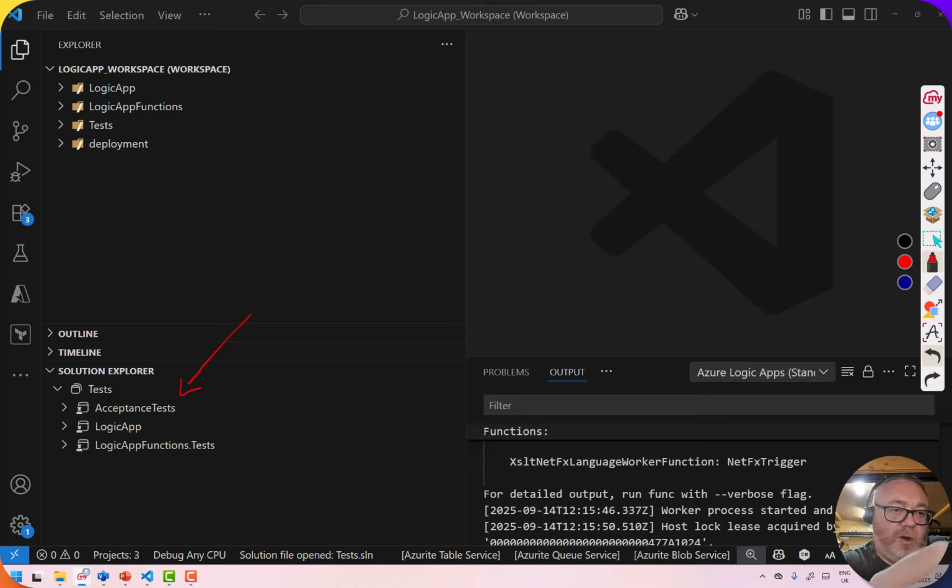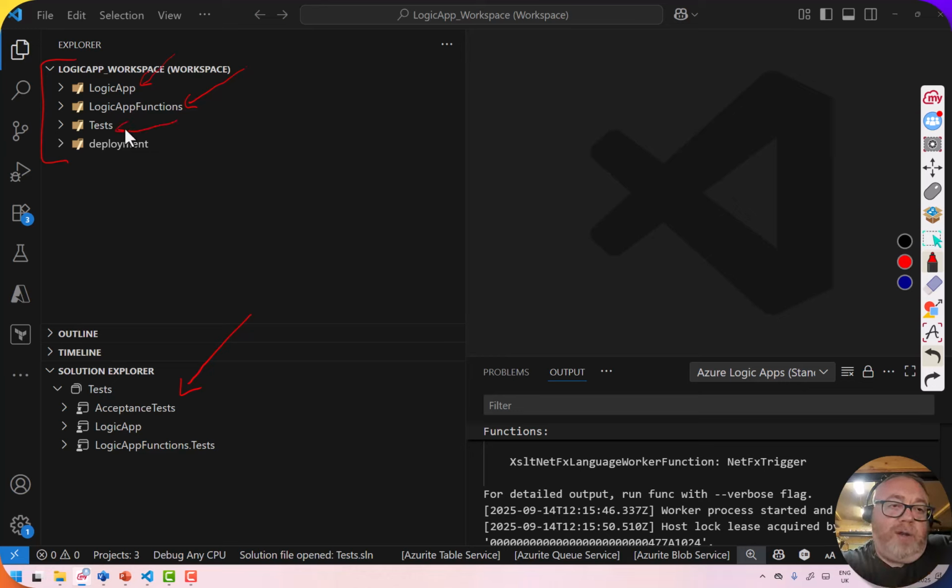Now up at the top you'll see the workspace view here. So I have a Logic App workspace, and in one folder I've got the main Logic App that we'll look at in a few moments. In another folder I've got a function project for use in Logic Apps when we can do inline functions.